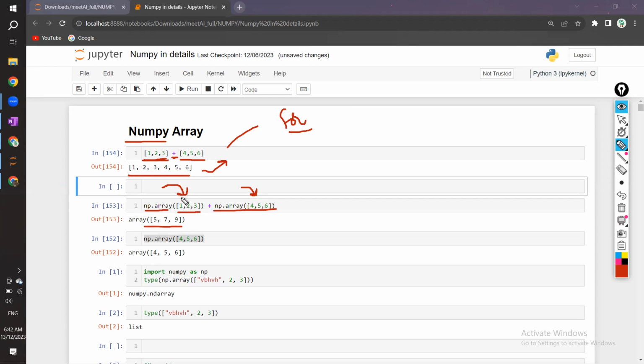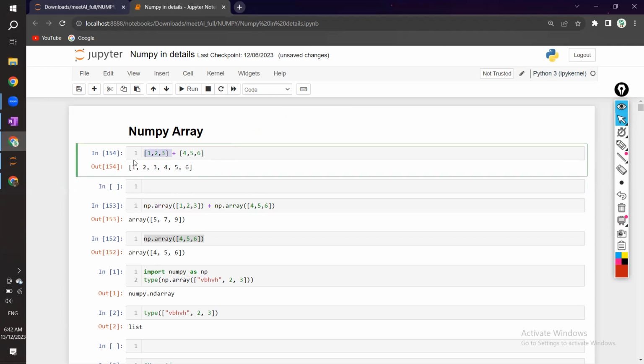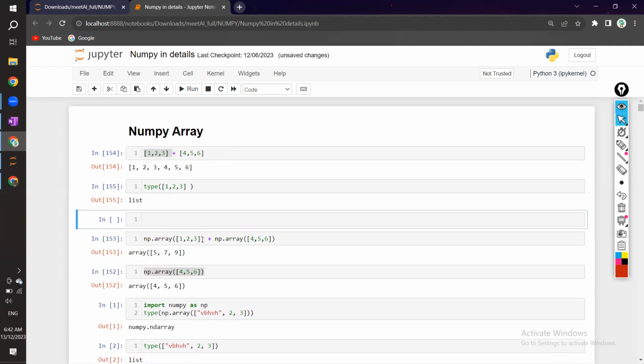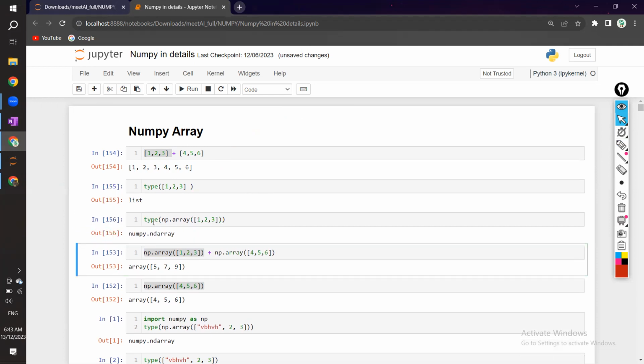Now you see 1 plus 4, 2 plus 5, 3 plus 6, that is 5, 7, 9. Agree? Just to show you, if you check the type, it will be numpy.ndarray, n-dimensional array.